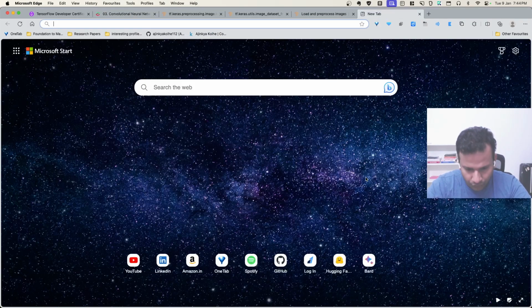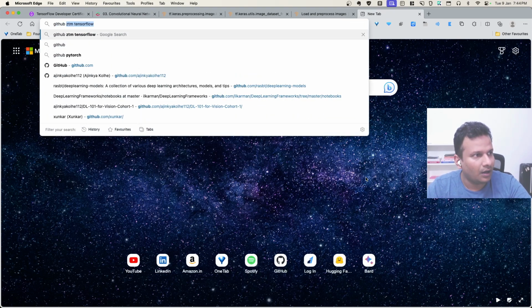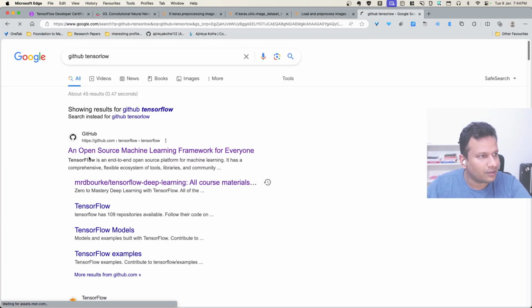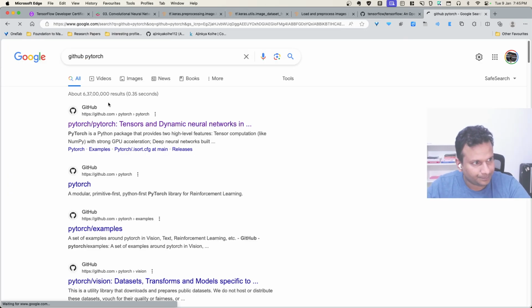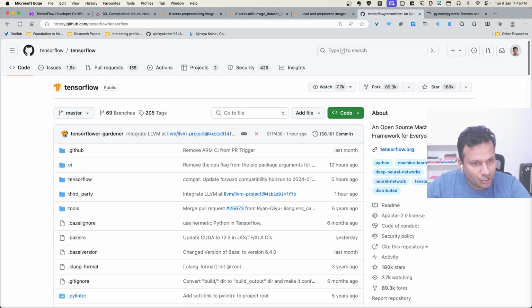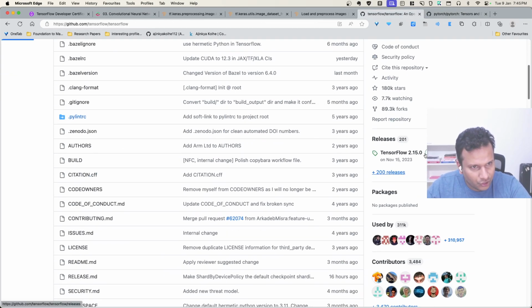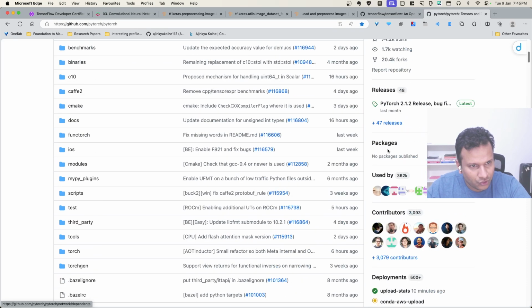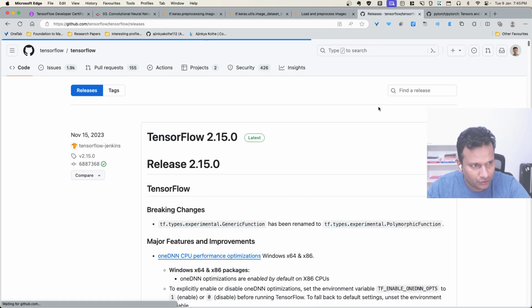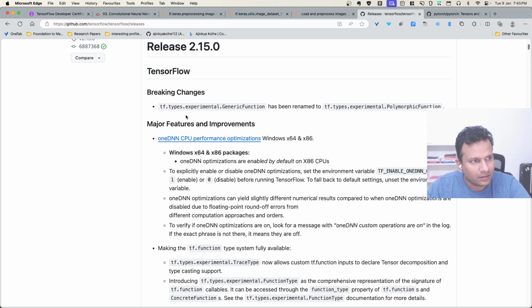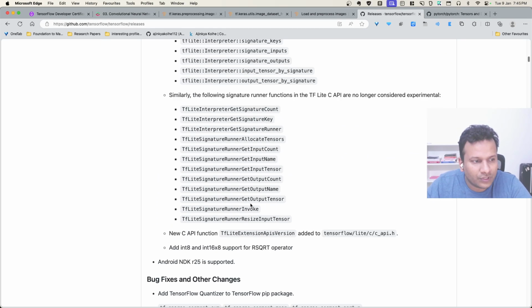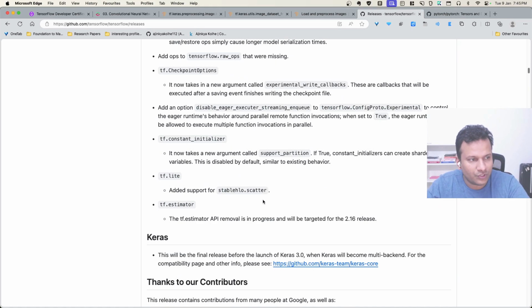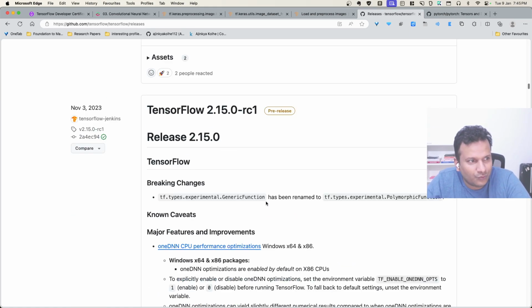If you want to see proof, just go to GitHub and then the appropriate libraries. So if I go to GitHub TensorFlow versus GitHub PyTorch, just check the releases section of TensorFlow and the releases section of PyTorch. You will find the breaking changes part: the things which are removed, the things which are added, the things which are behaving differently, the things which are missing.